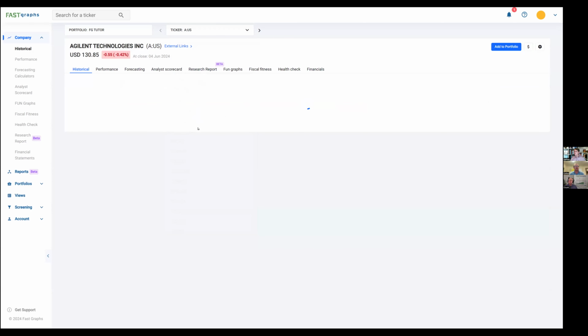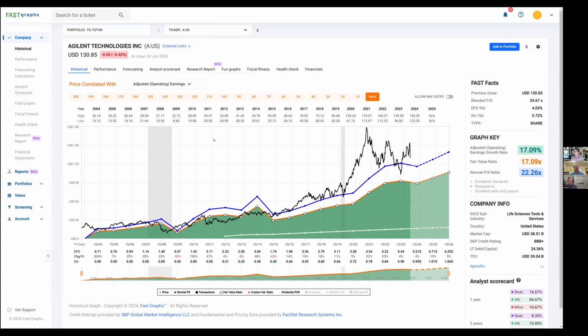But he asked, can you explain the light green area dividends stacked on the graph and how investors should interpret this? So I thought this would be a good time, since you're on the historical chart, to help explain that. Sure. And I'm going to do that by doing what I was going to do anyway. I'm going to go ahead and put that on there. You notice that I've taken it off on this graph. So the white line on the FAST Graph, which we haven't talked about yet, is the actual plotting of dividends.